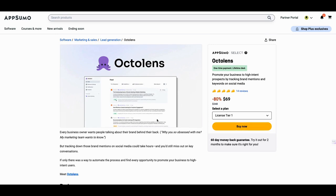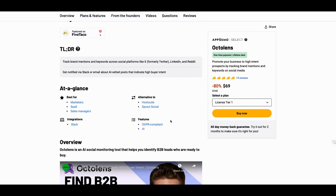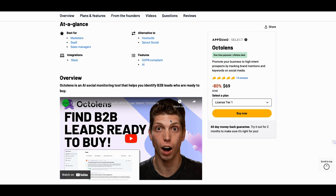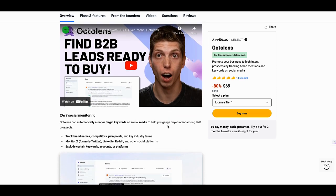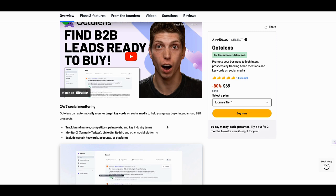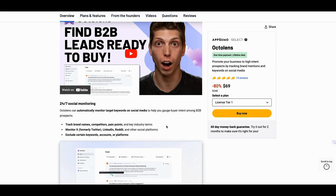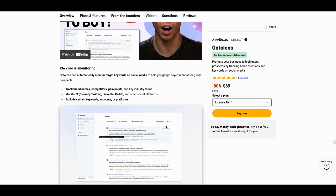What this particular tool does is it goes out. You set up a profile and it says, let us know what keywords you're looking for. It goes out to these different platforms and creates your own feed of keywords, looks for them in social media platforms, and looks for questions people are asking. So let's say a person says, how do I change a muffler? If you're a mechanic and you set it up to look for people who want to learn how to change a muffler, and you have a YouTube channel showing people how to do that, you can find those people from the feed and share your channel or a video directly.